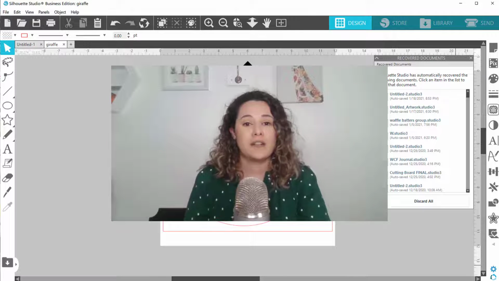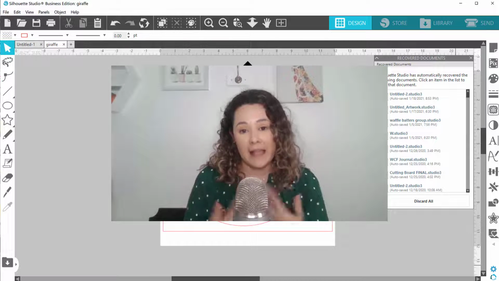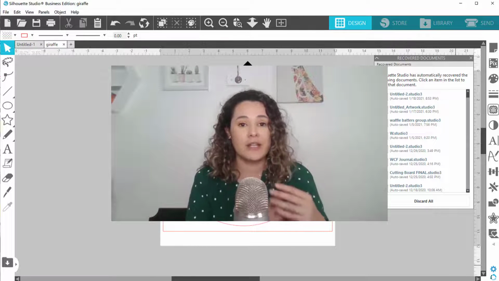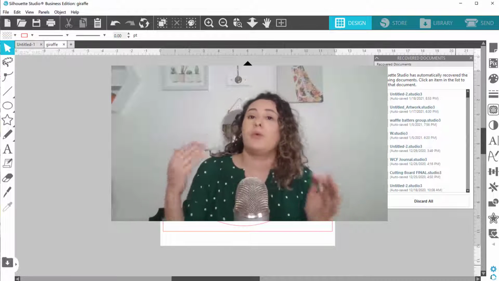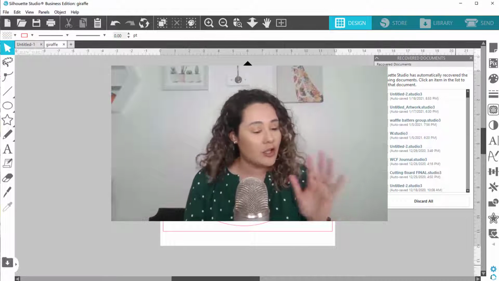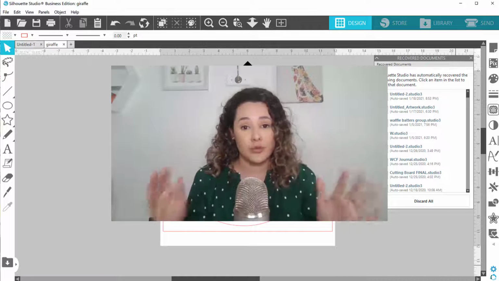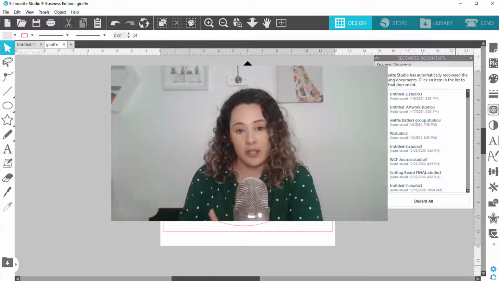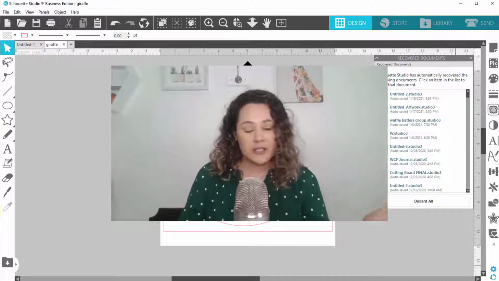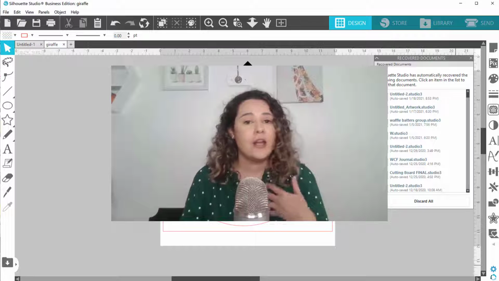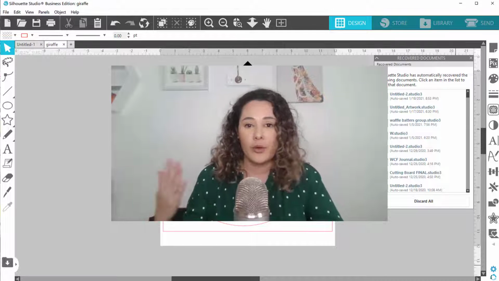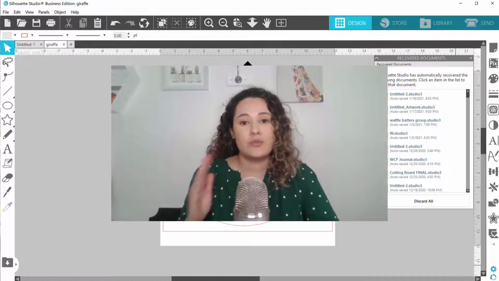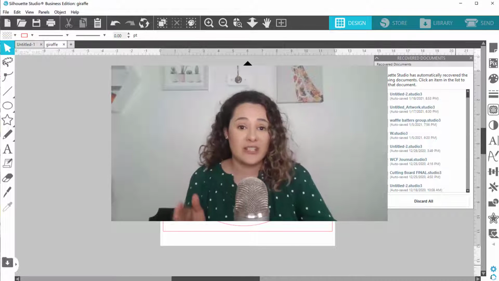Now Silhouette Studio is a software that is made to work with the Silhouette Cameo Cutter or the Portrait if you do have the smaller one. It has a free version that anyone can download. One thing to keep in mind about Silhouette Studio is that you do not need to own the machine to use the software. It is open to everyone and there are different types of upgrades that you can use with it. Silhouette Studio Basic Edition is simply for people who have the cutter. They're not really gonna do much of their own designing and they're going to get designs from the Silhouette Design Store. I recommend at the very least, if you don't have a Glowforge, to have Designer Edition.